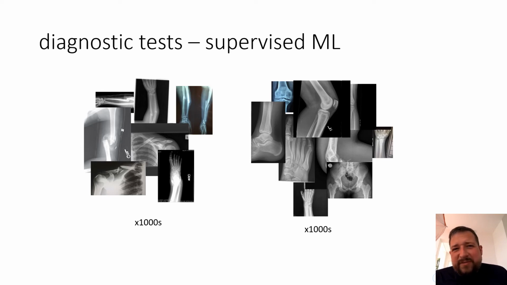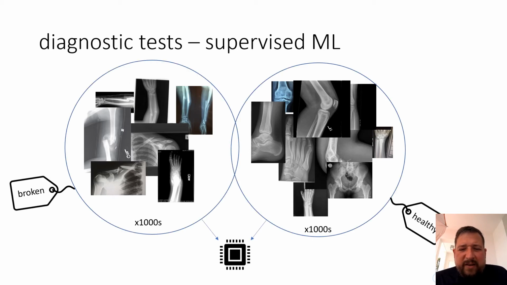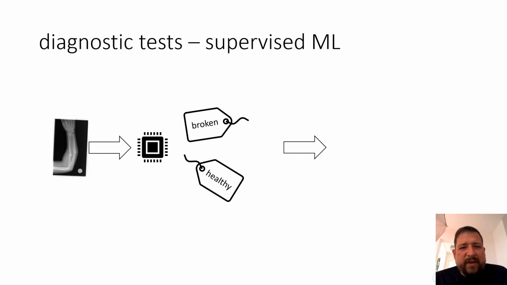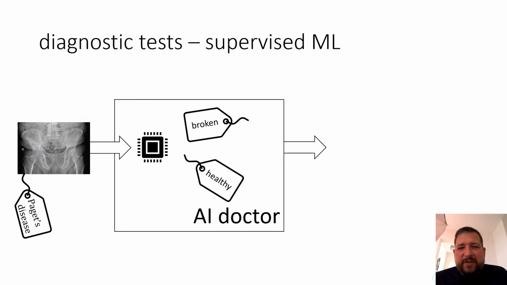But this approach has been known for much longer for unstructured clinical data, like individual measurement values. So I could try to make a broken bone detector in this case and show a machine learning model a lot of images of broken and healthy bones. After a while, the system will be able to distinguish between these classes and produce something like that. So I train this model, and then I get, well, if I make a naive assumption, an AI doctor, which can tell me for every image if it's healthy or diseased.